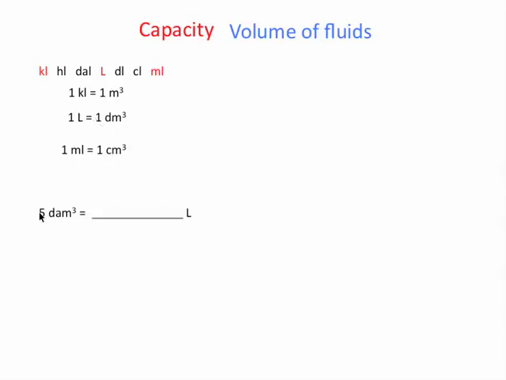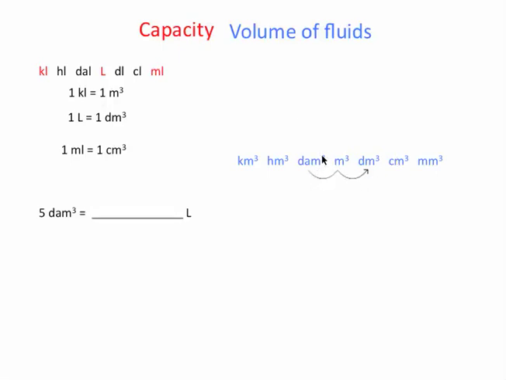Okay, so here's a question. We have 5 decameters cubed, and we want to convert that to liters. So first, well, a liter is a decimeter cubed, so I'm going to convert my decameters cubed into decimeters cubed. I looked at my handy-dandy chart over here. King Henry died, drank milk... I'm converting from decameters to decimeters. So that's 2 steps on the diagram, and I'm going to multiply those 2 steps by the exponent, 3.